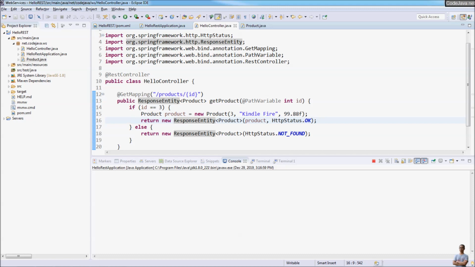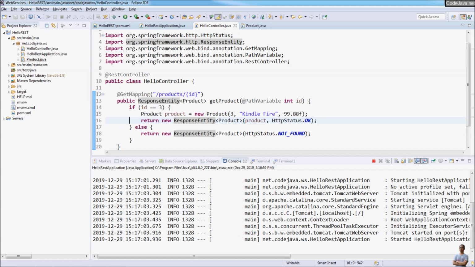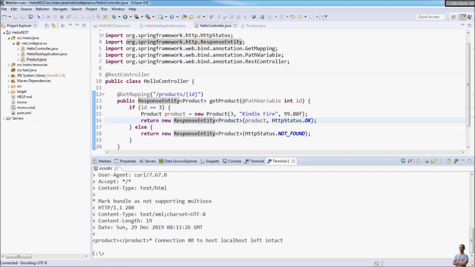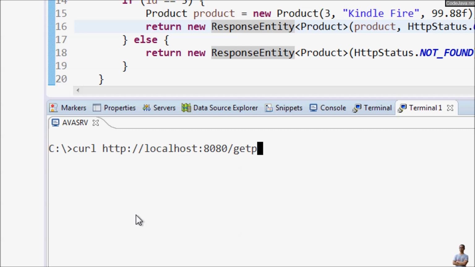Hello REST application. Here I type the command, products followed by the ID, ID 1, and use the -v option to see the verbose output.